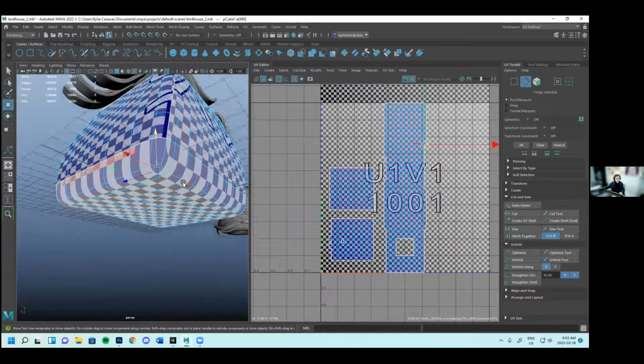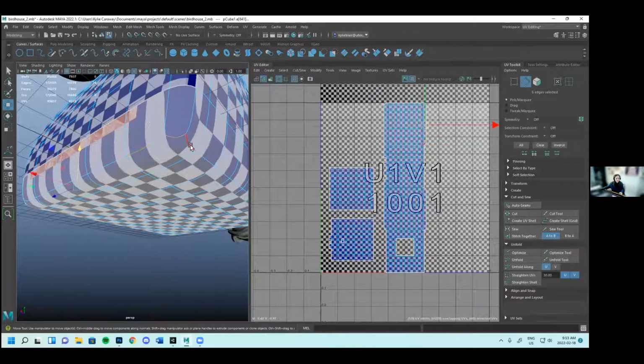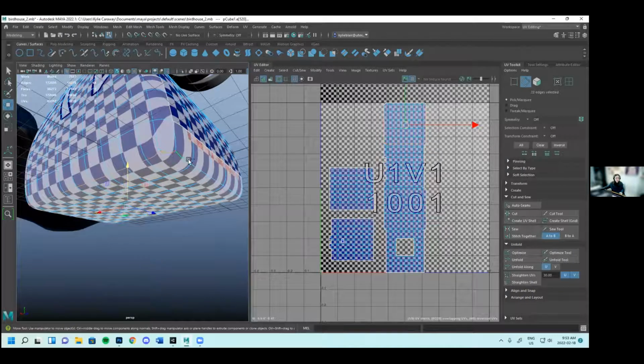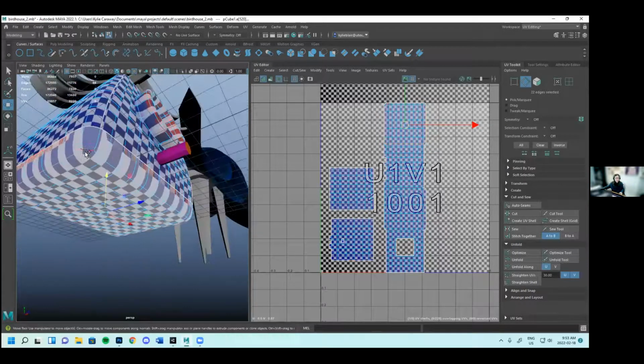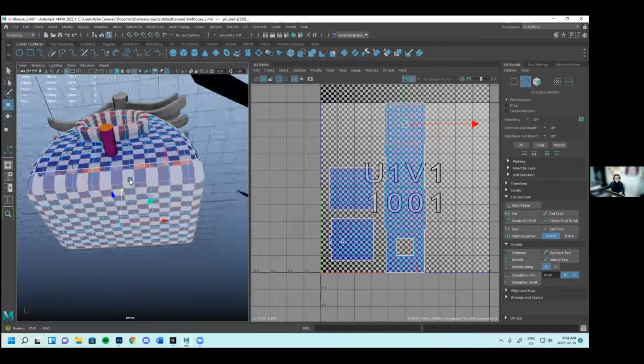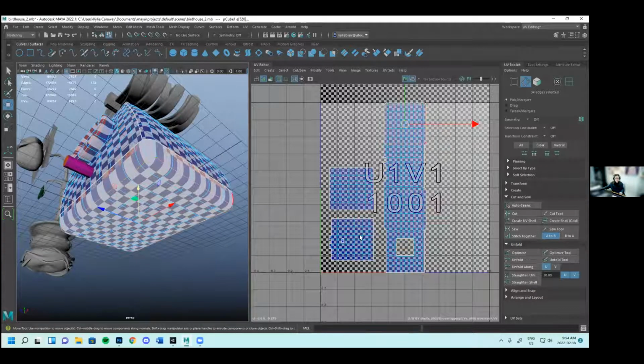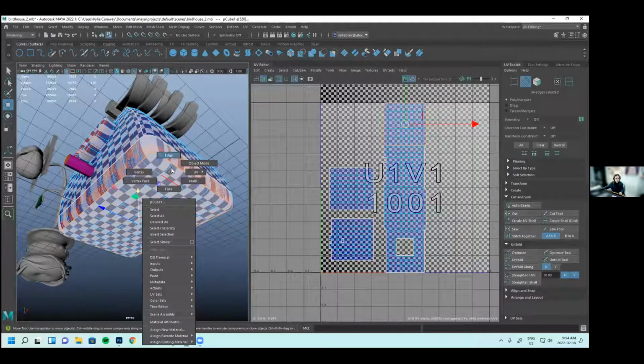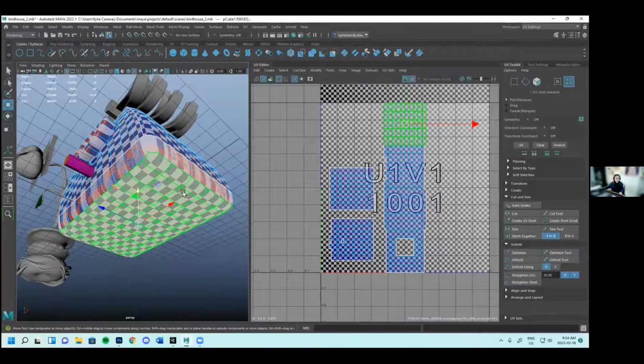Oh, I accidentally unclicked it, but and then I should be able to grab the shell.